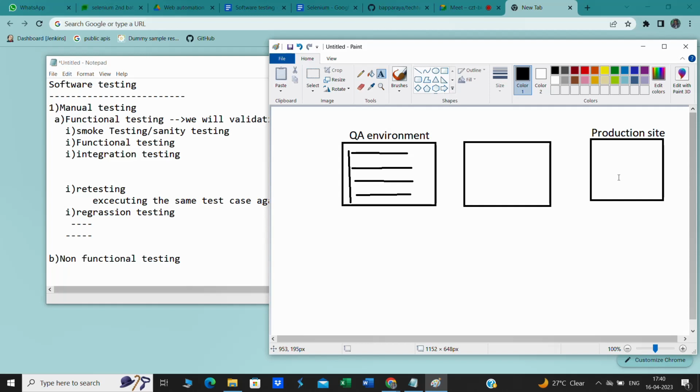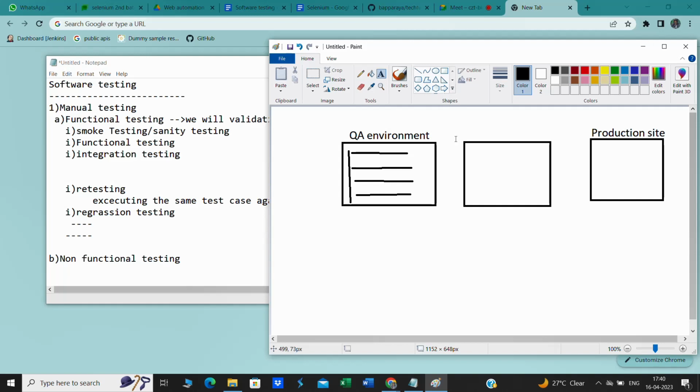They will wonder why this feature came, and they will see new features in their site. They don't want that. First they want to try the feature, right, see how it is working and whether it is acceptable or not. First they will see the feature in the UAT site.